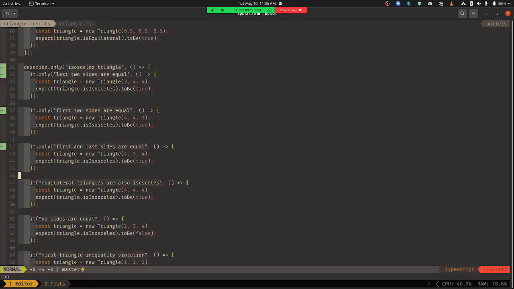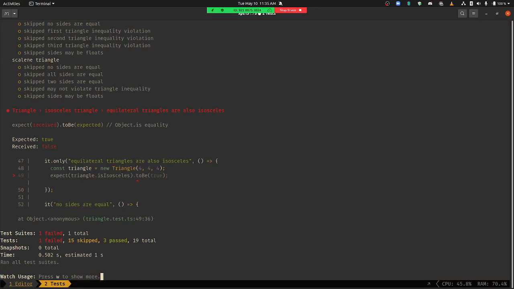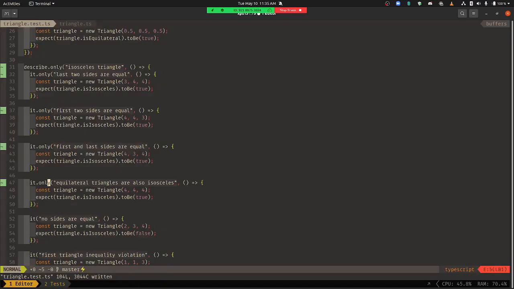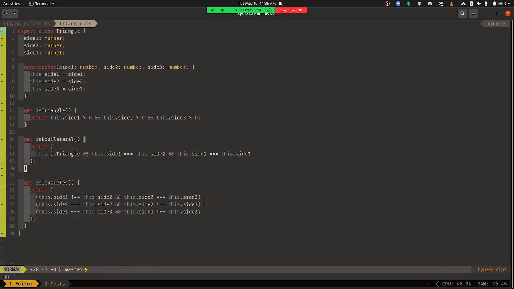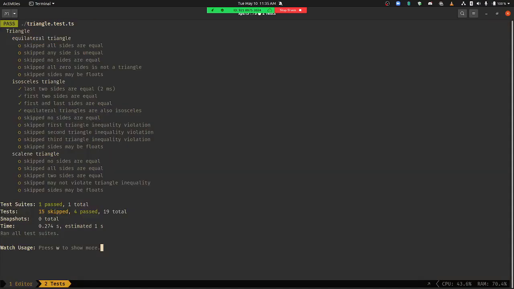Okay, does that keep working all the way down? Equilateral triangles are also isosceles. So I already have a test for whether or not something is equilateral. So I could say, if this dot is equilateral, or any of those, passes.